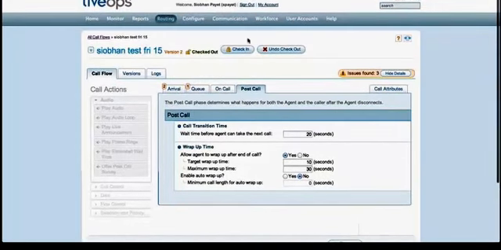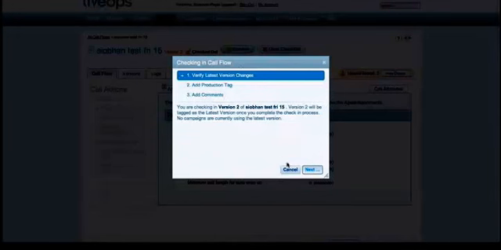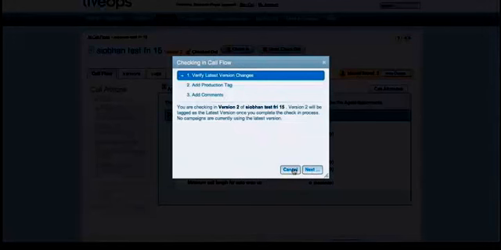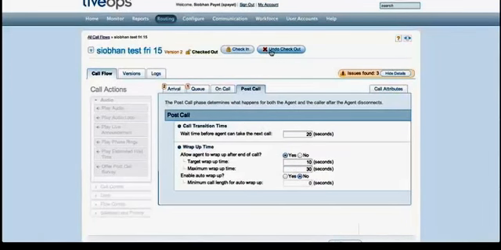Okay, so check that in, and I'm not going to check it out actually, because I think it's probably just going to create a number of messy call flows in the database if we were to save all of these. But I just wanted to really give you an example of how easy it is to set that up.